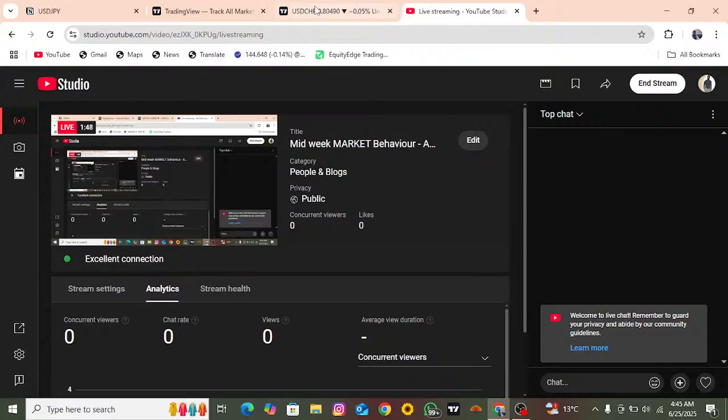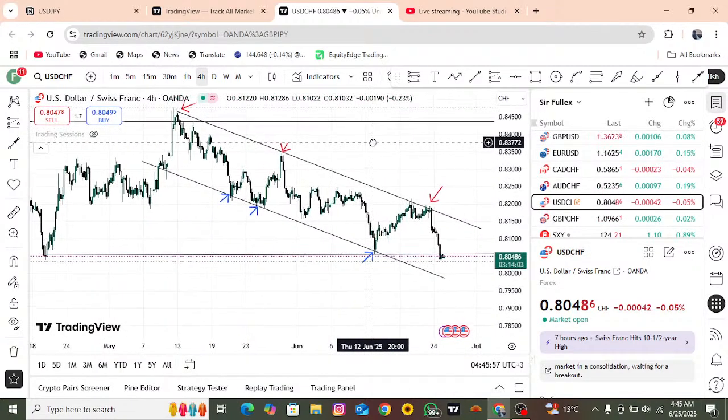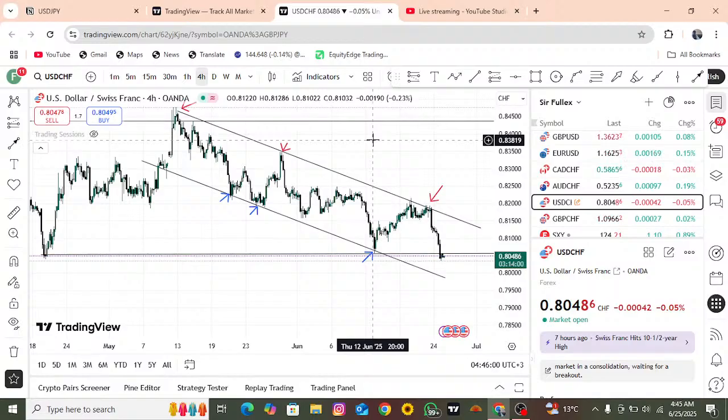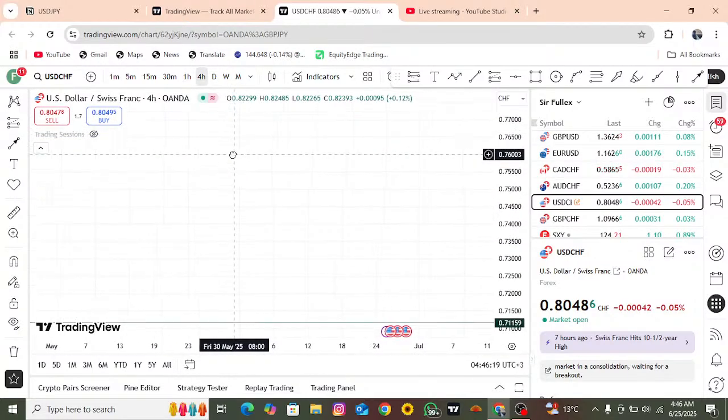I'll start with this one. USDCHF is a pair that I really don't trade often, but it's in my watch list. It's among the few pairs in my watch list that I'm looking at right now. These are 4-hour time frame, and I can clearly see prices are in a downtrend, but in a channel. And you see the thing with CHF pairs acting as base, they are almost reaching their all-time low.